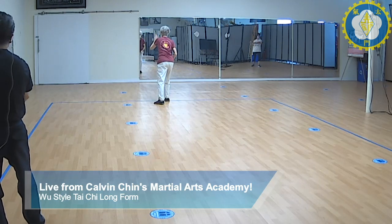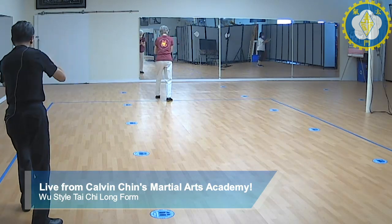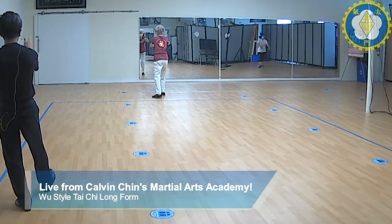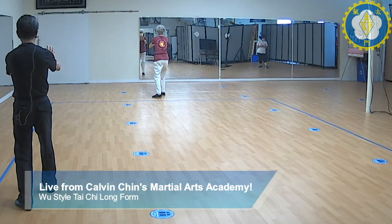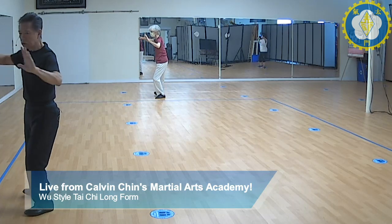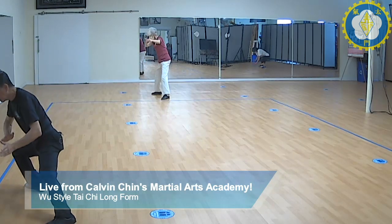Brush knee. Now we're going to go back to center, and we're going to do the punch down to crotch. That's kind of like the planting punch, but this one goes straight down. The other one was like that. Now we step up, and here's another set of grasp the sparrow's tail. And we go back to single whip. Okay. And what happens here is that we turn to do the second downward posture, and it's kind of draw near to the end of the form.